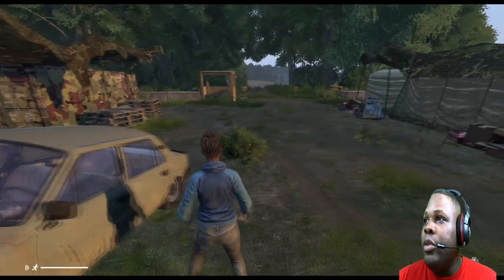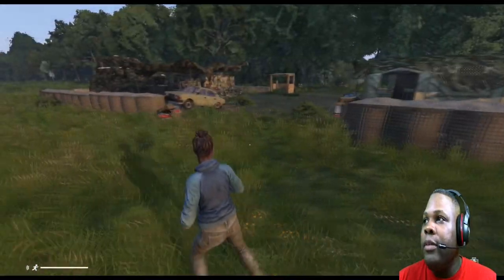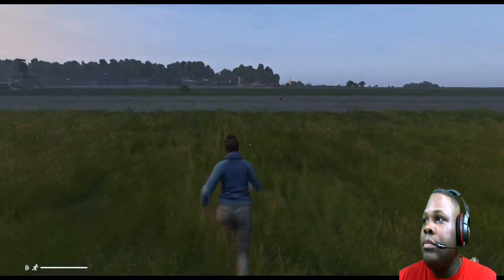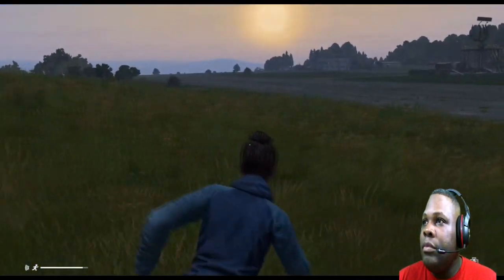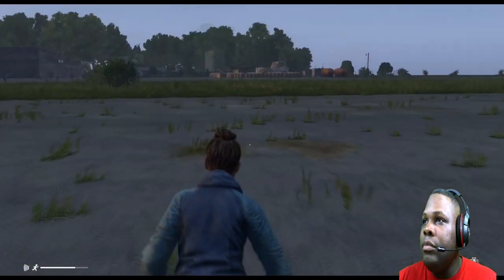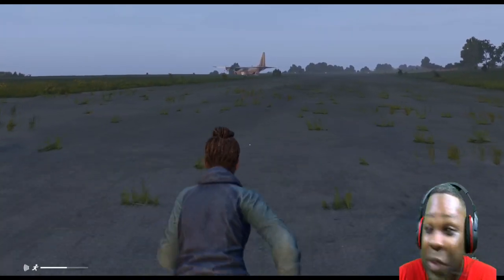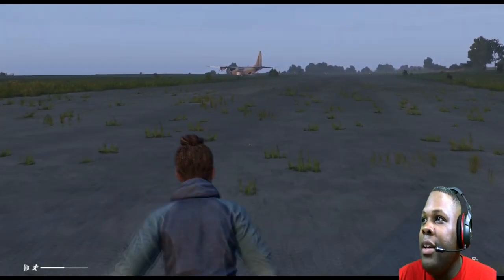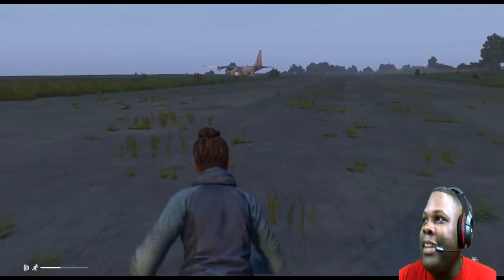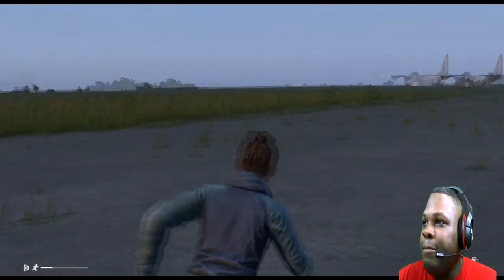All right, so the only other thing we need to look at now is see if we can find an M4. So we're going to go check out this heli crash and see if we can find this M4. And it should have all of our attachments from our configuration file.